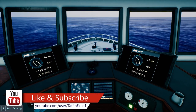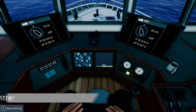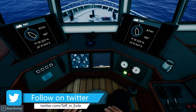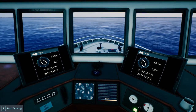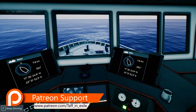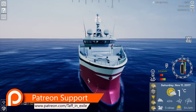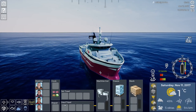Here we are in our beautiful scuttlebug, the Hermes. We're just coming into the open sea now. You can see we've got 600 metres, 575 metres below us. So I think we can start to cast off our nets about here. Yep, nothing around us but a few little seagulls, which I'm sure will increase very soon.